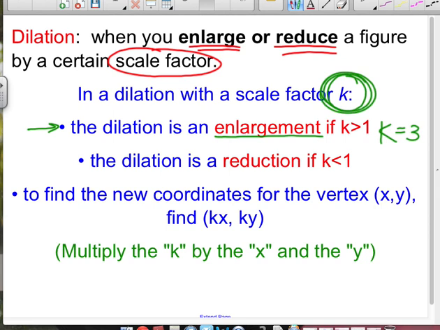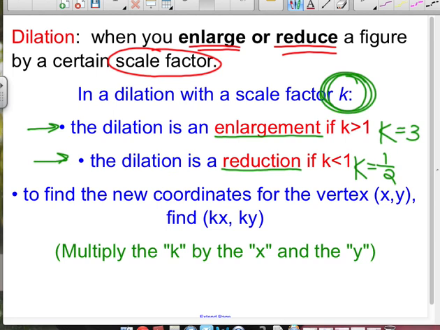However, if you look at your scale factor, your K value, and you notice that it is less than 1, that would indicate a reduction of the original figure. So let's say you look at your K, your scale factor, and it says K is 1/2. That means every ordered pair is going to be multiplied by 1/2, or you take 1/2 of it, and that gives you your new ordered pairs, or your primes, right? And then you draw your new image, and you're going to see that it is a reduced size in comparison to the original figure. In this case, it would be 1/2 as big.